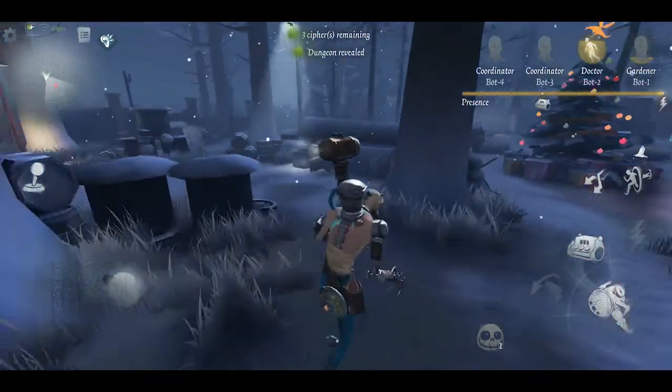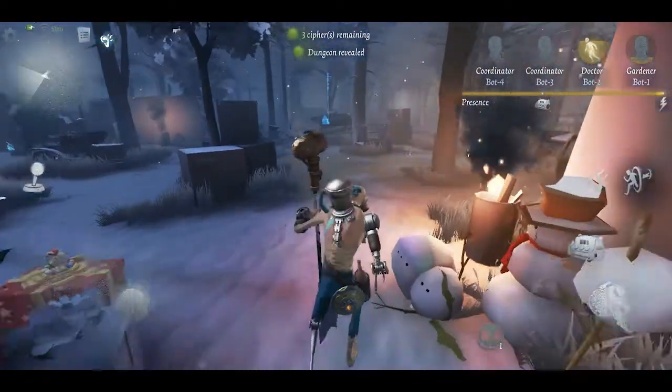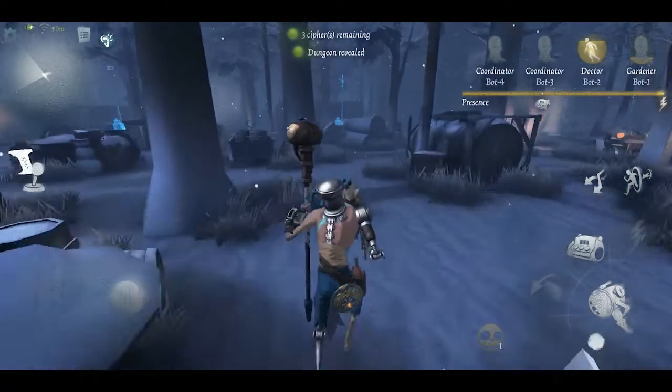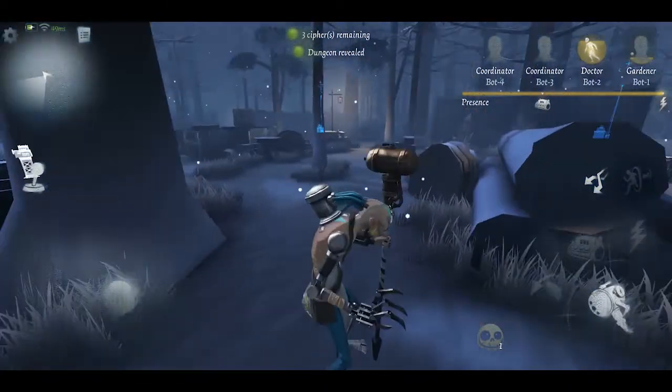Don't forget, you want to check on those blind areas if you see the cipher wiggling. You can see the blue ciphers wiggling if a survivor is working on it. And then you know for certain someone's on the cipher and it's actually worth wasting your time on it. But yeah.